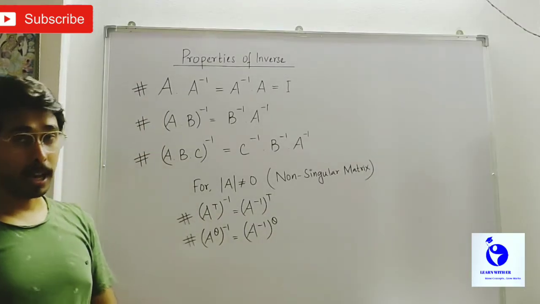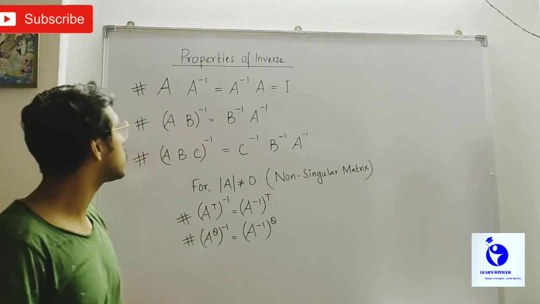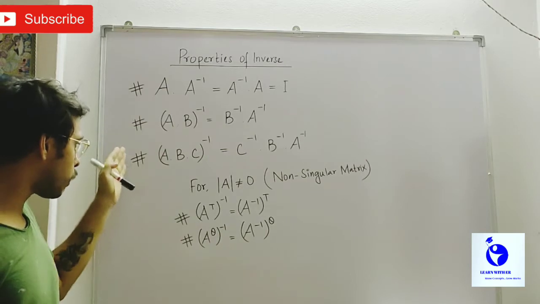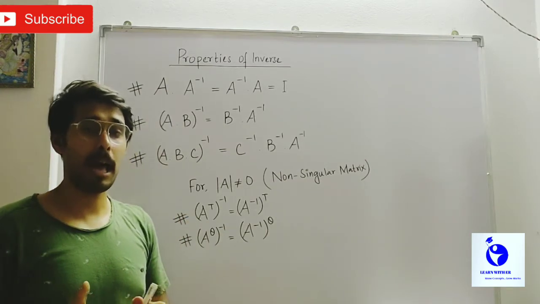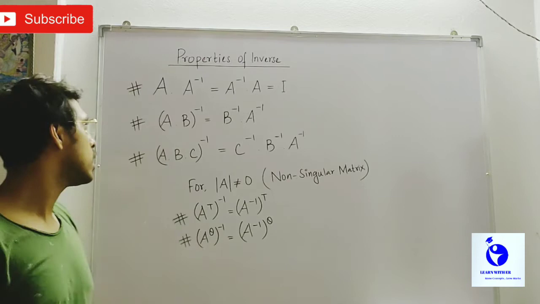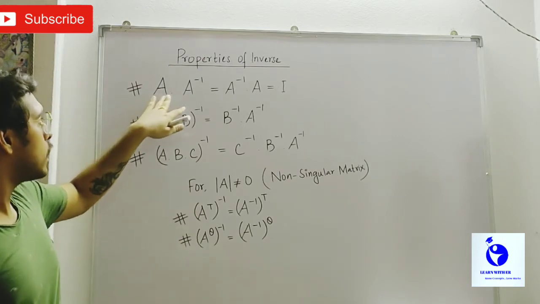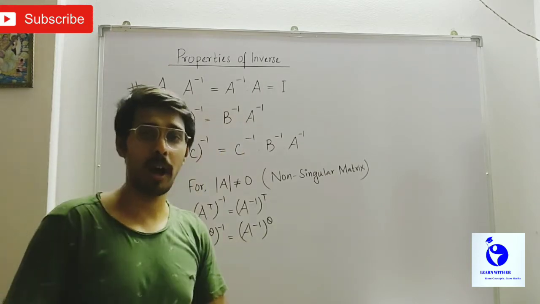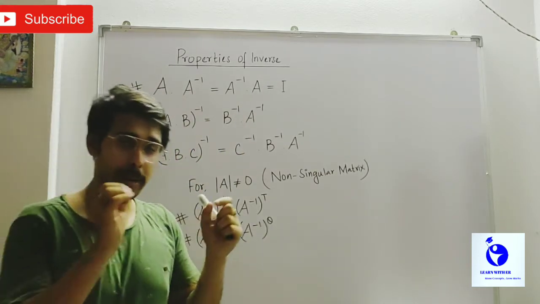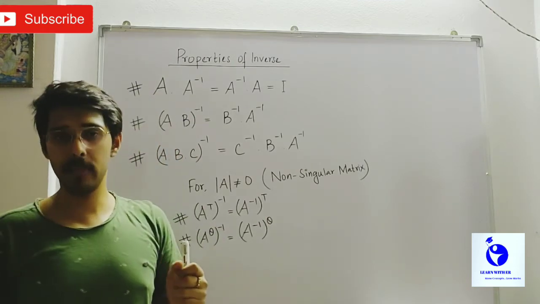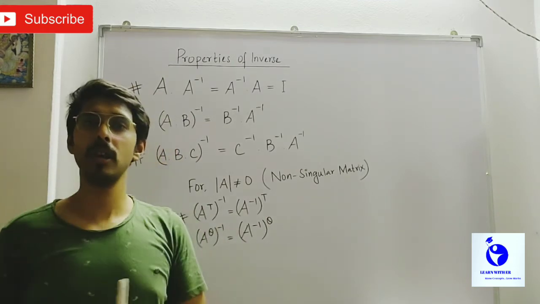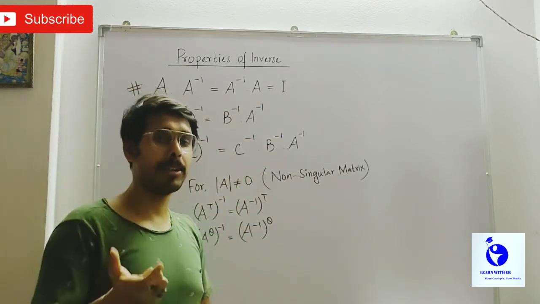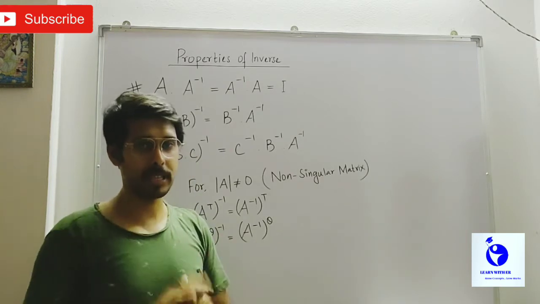So finally we have come to the last part of this video, that is the properties of the inverse of any particular matrix. So these are the few properties that you need to remember while you are applying the inverse of any matrix. So the first one is A dot A inverse equals A inverse dot A, that will be equal to I. So anything can come first, the matrix can come first followed by its inverse, or the inverse can come first followed by the matrix. The product of both will give you I. I stands for the identity matrix, that means the identity matrix of that particular order in which the matrix is.